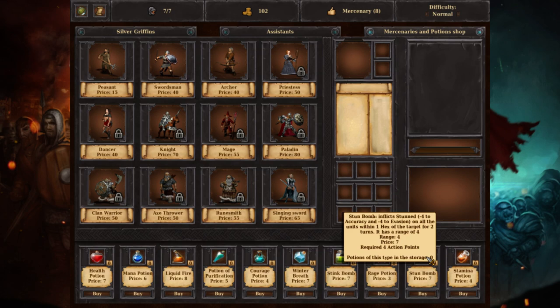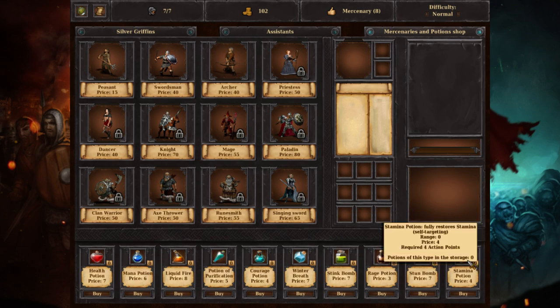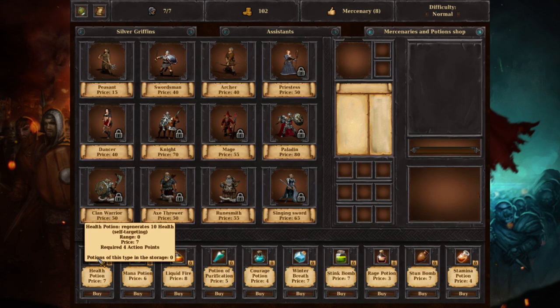So then 1 hex of the target for 2 turns. So stunned. Minus 4 to accuracy, minus 4 to evasion. Cool. And stamina potion. Fully restore stamina. Drink. All right, back in the game. 4 action points. So you need the 4 action points to drink it, but then you get all your stamina back. I like these, but I still want everybody to get 10 health back.